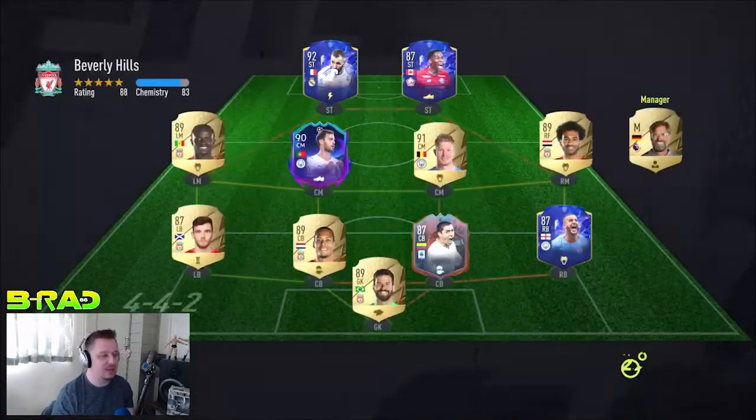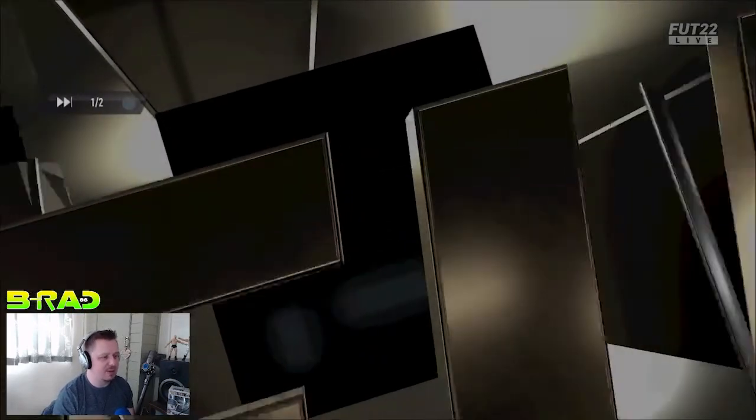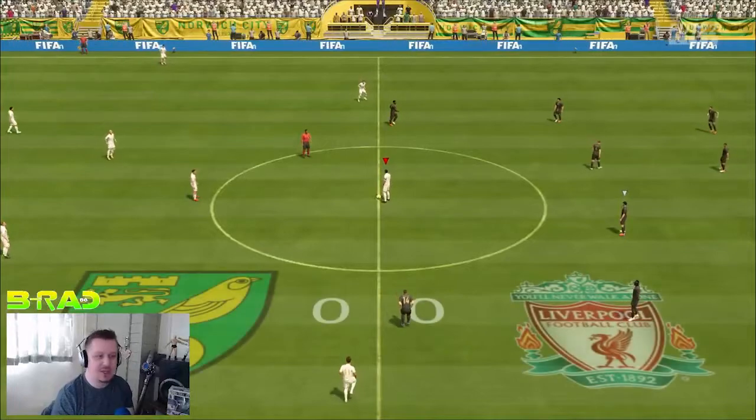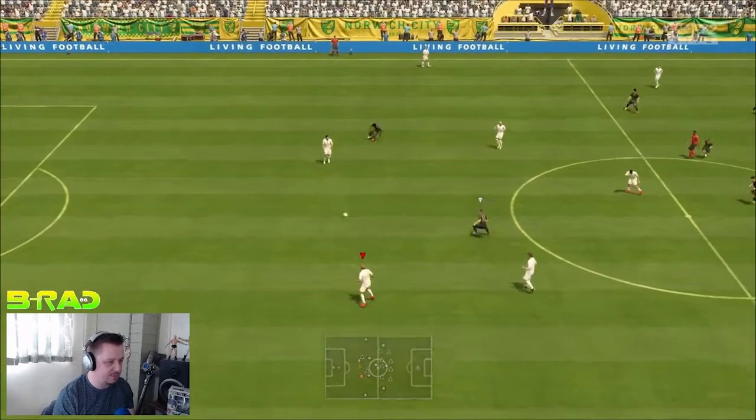Okay, here we are getting into the game of rivals. Fairly okay team. A lot of gold rares in there. I mean, unless he's doing an episode like me, I'd expect to see something better than that. But hey, each to their own. Let's go and see how good this Dominic Calvert-Lewin card is.